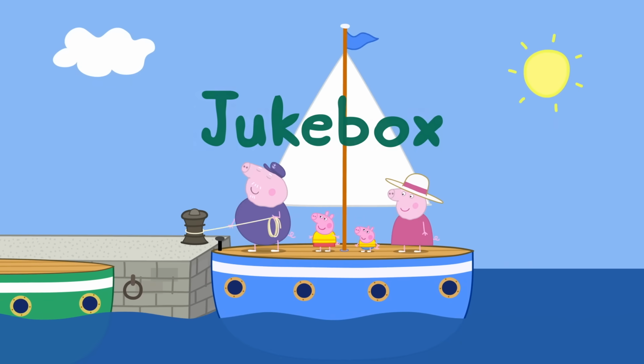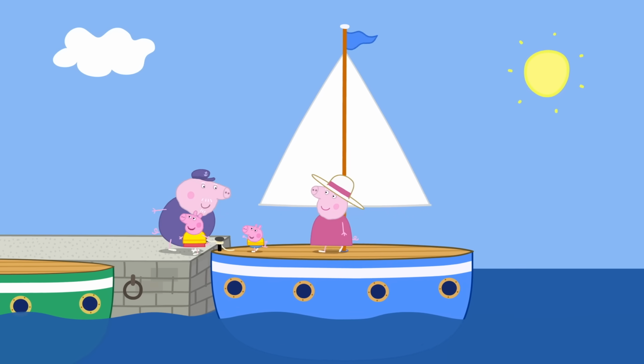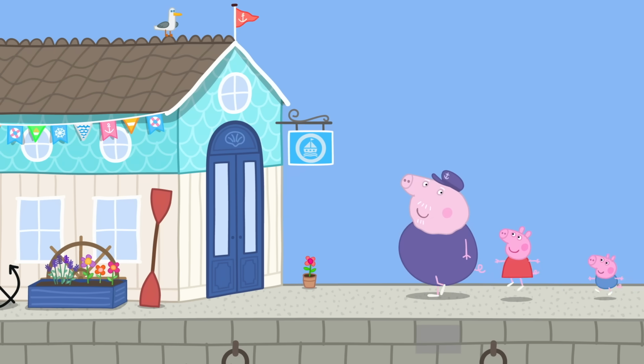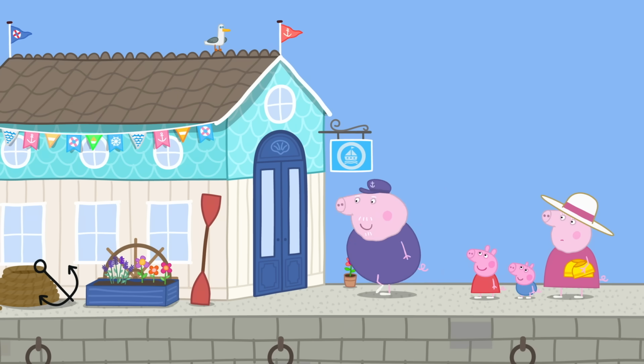Peppa and George have been sailing with Granny and Grandpa Pig. All ashore. Aye, Captain. I'm rather thirsty. Shall we have a juice in the clubhouse? Yes, please. The clubhouse is a bit stuffy, Grandpa Pig. Not much fun for Peppa and George. That's all right, Granny. We only want a juice.